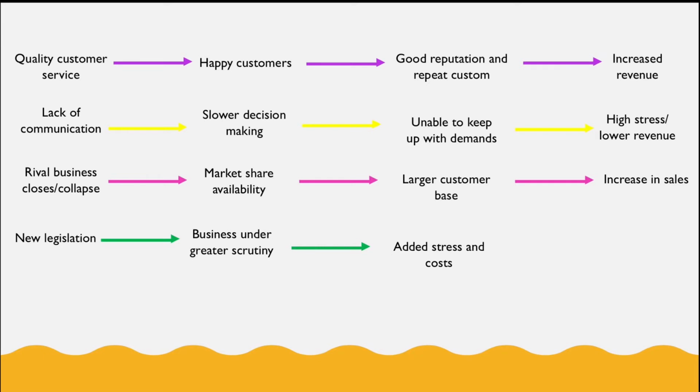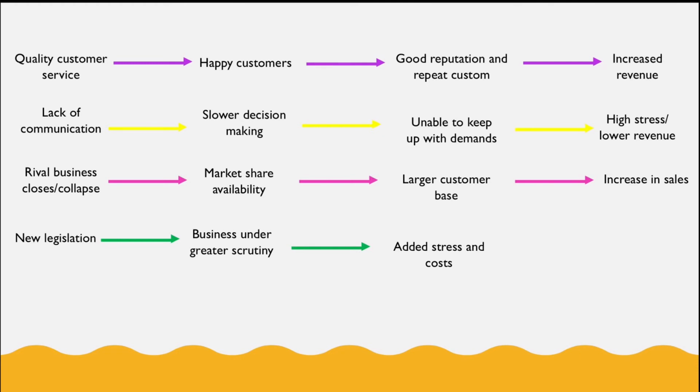For example, for strengths, we have quality customer service. This will equal happy customers, which will lead to a good reputation and repeat custom for the business in question, which will then inevitably increase revenue. For weaknesses, a lack of communication could lead to slower decision making. This will hinder the business's ability to keep up with demands, and this is going to lead to high stress and lower revenues.